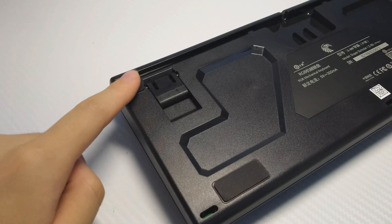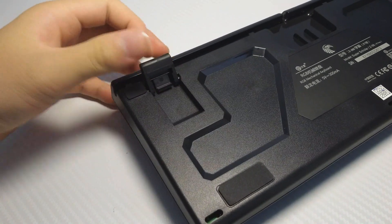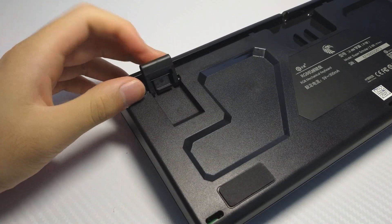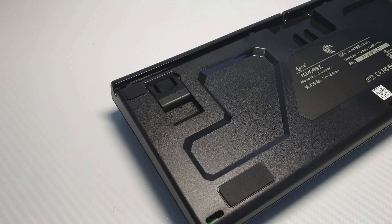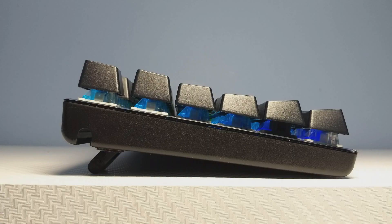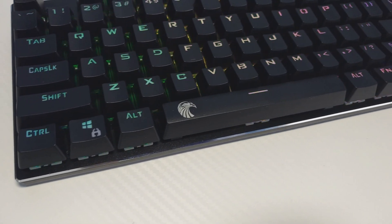We also have nice large friction pads on each corner. Unlike the Z77 and the full layout Z88, this keyboard has harder rubber kickstand feet — still better than Logitech and Razer keyboards, but just not as soft. The side layout is as clean as it can get, with an exposed keycap layout where you can see the RGB LEDs, the dummy stabilizers on the shift key, and the metal plate underneath the switches, which provides rigidity to support the already thick plastic base.